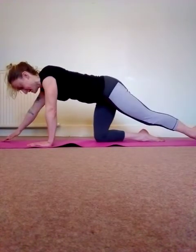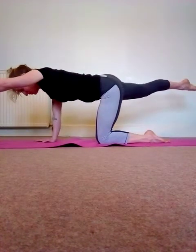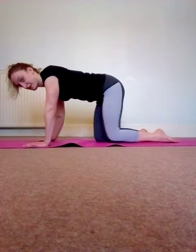Nice and steady. So you'll feel it a bit in your backside. You should feel it a bit in your core. And it should be a nice smooth move with control all the way through. Okay?